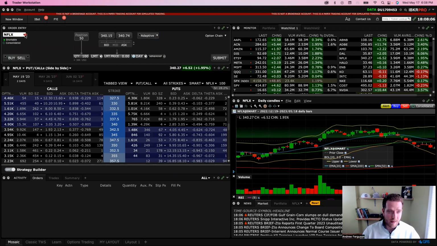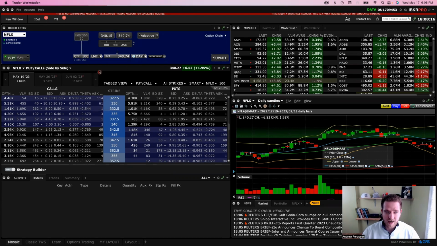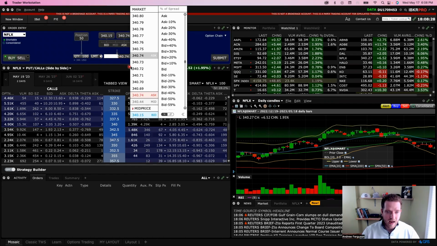Netflix is our order right here at the top of our ticker. We want to make sure we're buying because we want to buy and ride the price appreciation upwards. We're going to do a quantity here. This is up to you, but I'm going to go 100 for this demo purpose. Limit order is going to be our choice right here. It's all you can actually trade when you're outside of regular trading hours. The limit price, we're going to go between the 340.15 and the 340.74, the bid ask right there. Let's go right in the middle and let's look at 340.44. I'll go 340.50 just to call it even, nice round number.